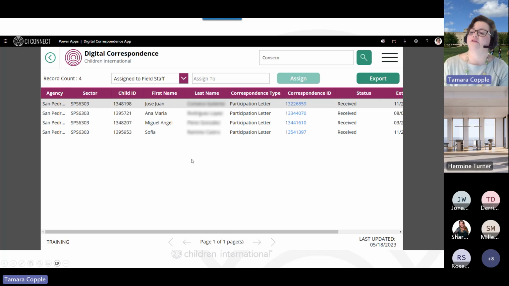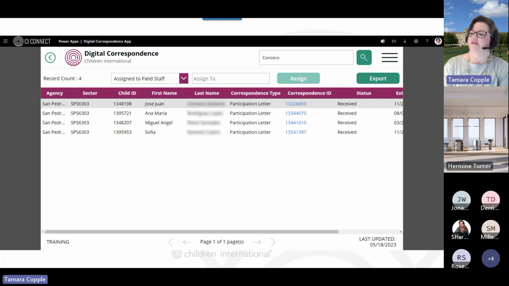Another thing that I can do in this screen is I can bulk assign these records either to field staff, or there's another option in here to assign them to a translator. The bulk assignment introduces another area of efficiency by saving me from having to go into each one of these records and individually click and save that record and come back out and click and save the next record, and so on and so forth. So bulk assignment was another early enhancement that we did after we got the first iteration of this tool out the door.